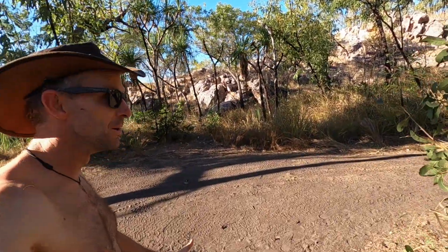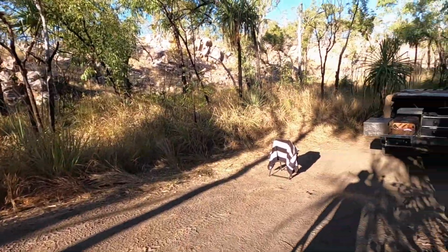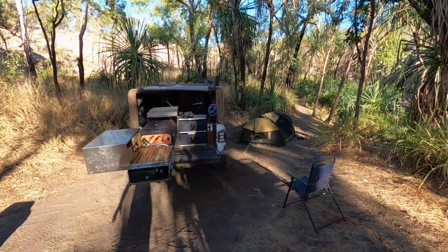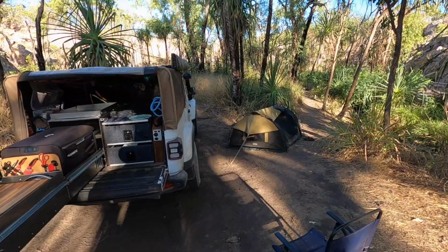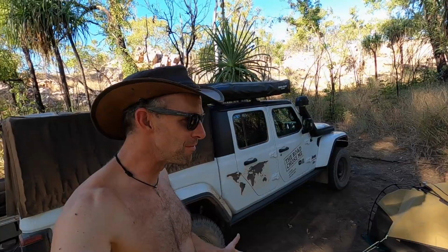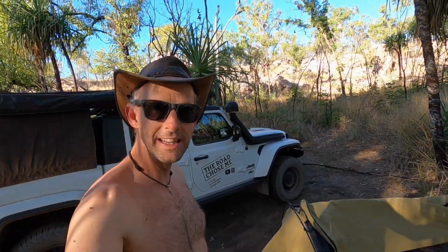And as well as that, we've decided we're gonna camp here tonight. So we are camping at our very own personal hot spring, which is always a mission of mine, always a goal of mine. I have to say I'm pretty happy about that. And it's funny, before coming on this trip, I genuinely didn't know that Australia has wilderness hot springs. And here we are in Lorella Springs, and there are quite a few of them on this property, and there's more yet to come. So yes, there genuinely are wilderness hot springs. You can tell I'm excited.